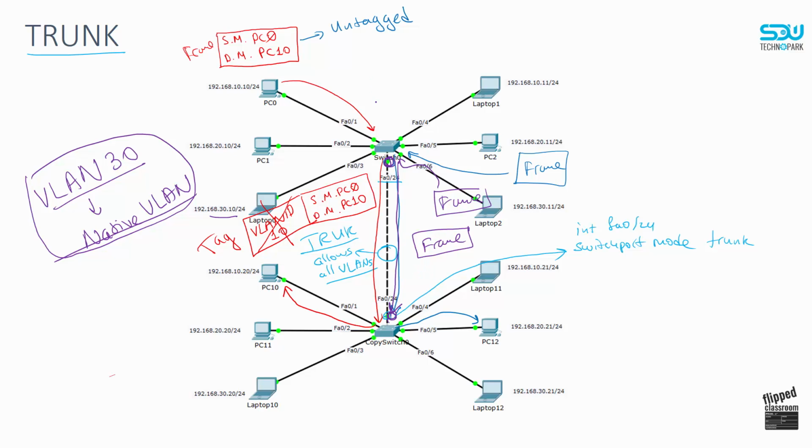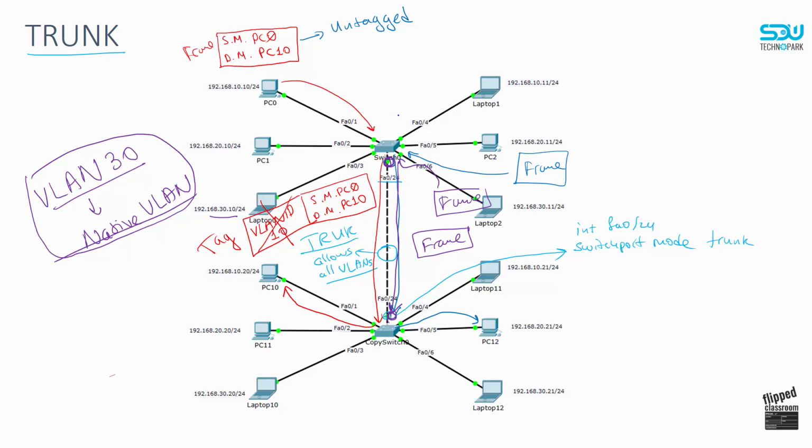So when you configure your trunk switch port with the native VLAN, you have to be sure that you have configured both ports of the single trunk link with the same native VLAN.